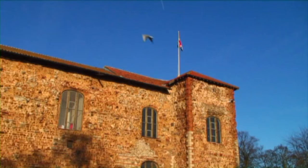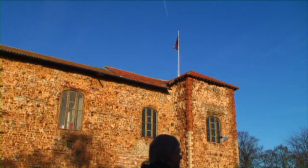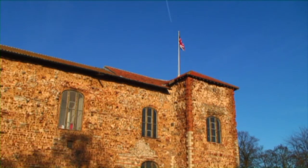The castle was a centre of power in Colchester. It was built by an extremely wealthy Norman baron called Eudo Dapifer, who commissioned the construction of a lot of the large medieval buildings around the town, and it would have been the centre point of medieval Colchester after the Norman invasion. It was the largest Norman stone keep in Europe. It would have been a very grand structure. It probably stood higher than it is today, and is in a very prominent place right on the top of the ridge of the town, and would have dominated medieval life in Colchester and the surrounding area.